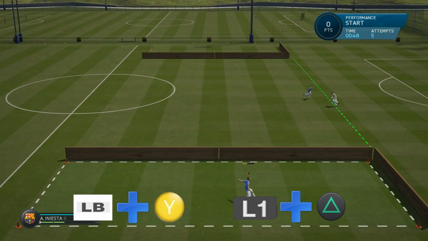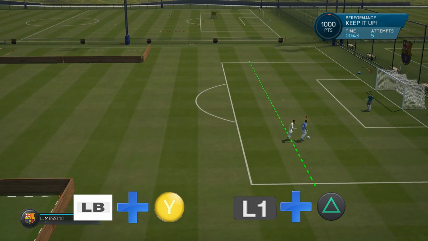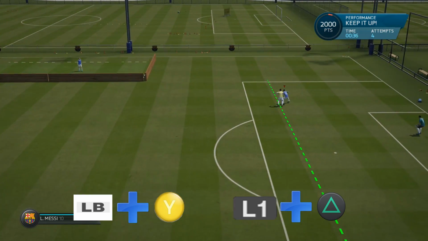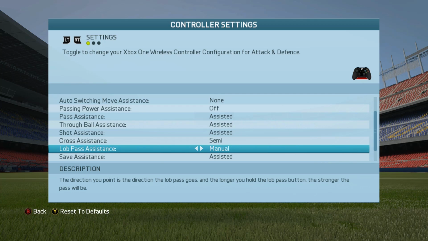What you want to do is press the LB button if you're on Xbox or the L1 button if you're on PlayStation while pressing the pass button, the through ball button, which is the Y button on Xbox, and the triangle button on PlayStation. The first thing I like to do, though, personally, is to switch up my settings and make it manual. This is more of an advanced technique because it allows you to have a little bit more control of the ball, a little bit more control of the power and the placement. So I personally like to put it on manual, but it really depends on you and your level of confidence with this lob through ball.